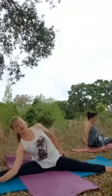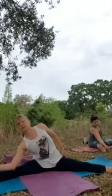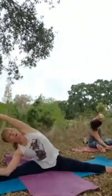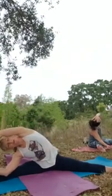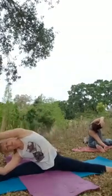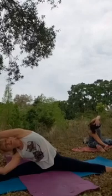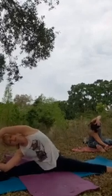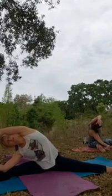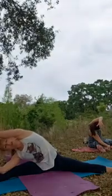Exhale, take the right hand down, right hand side of the ankle. You can keep it on the ground, or you can catch the foot with the big toe with middle and index finger. The opposite arm is over your head, reaching and lengthening, rotating the chest open. Keeping the opposite hip on the ground. 5 deep breaths here. 5, 4, 3, 2, to the deepest point, and 1.